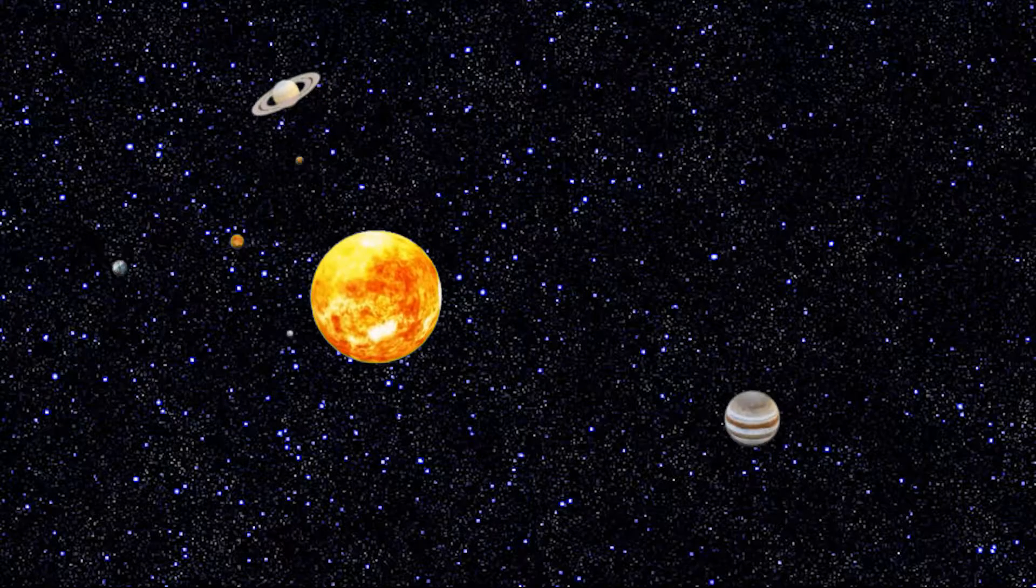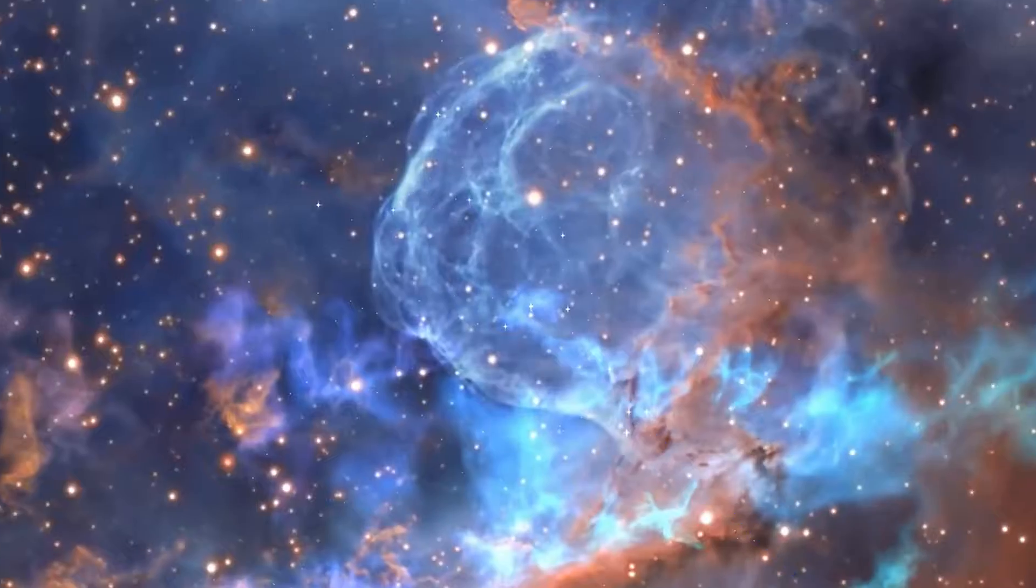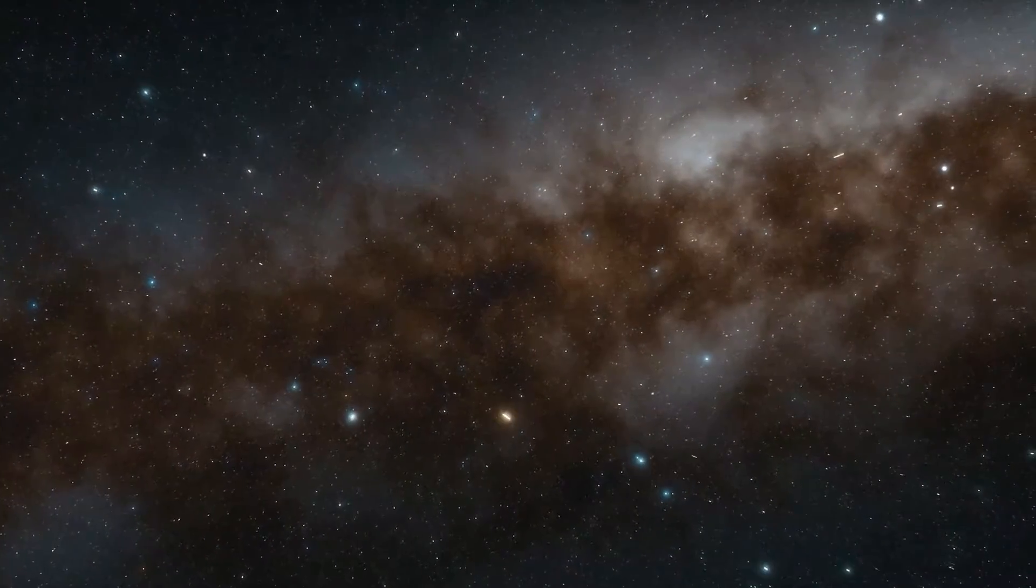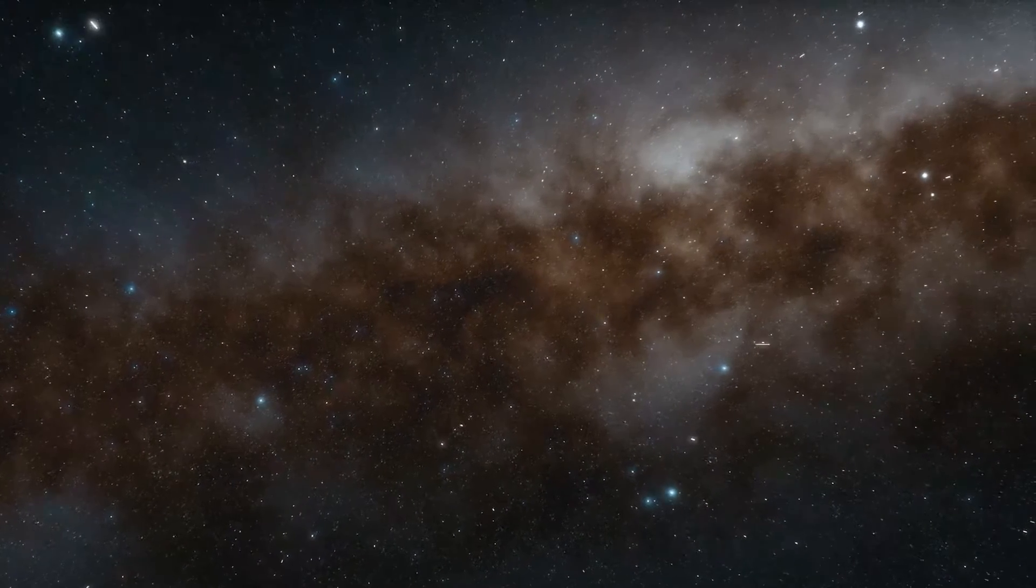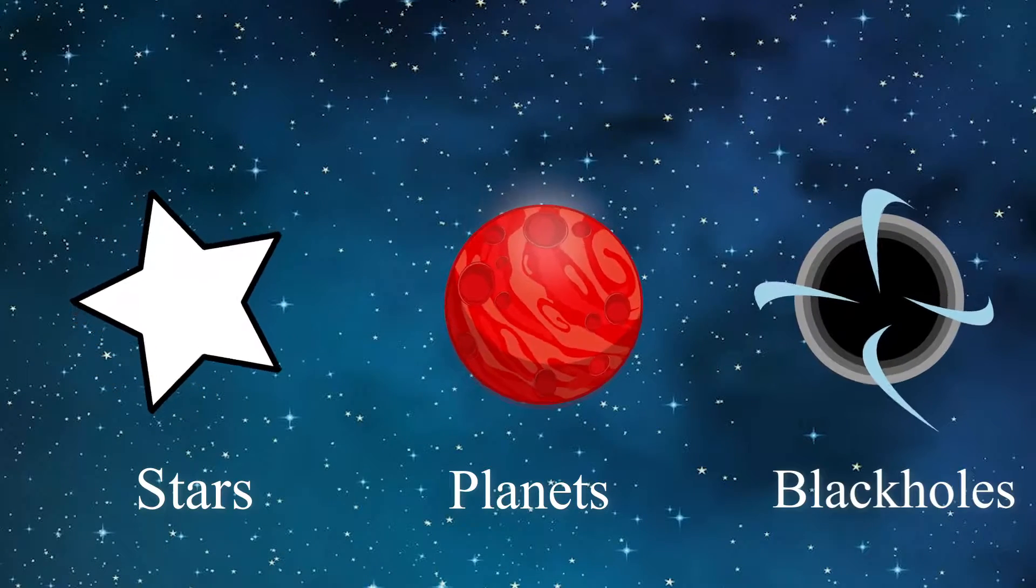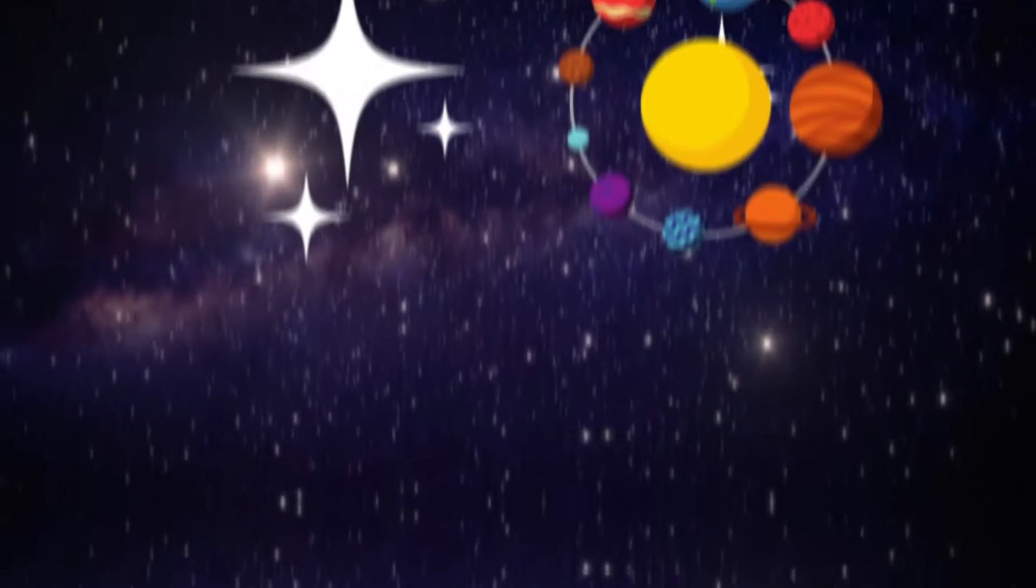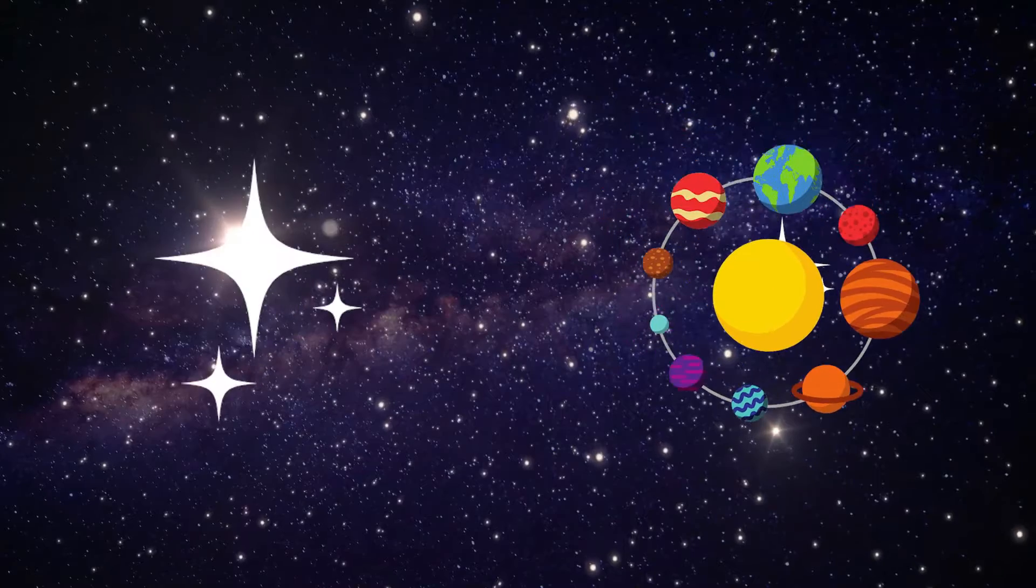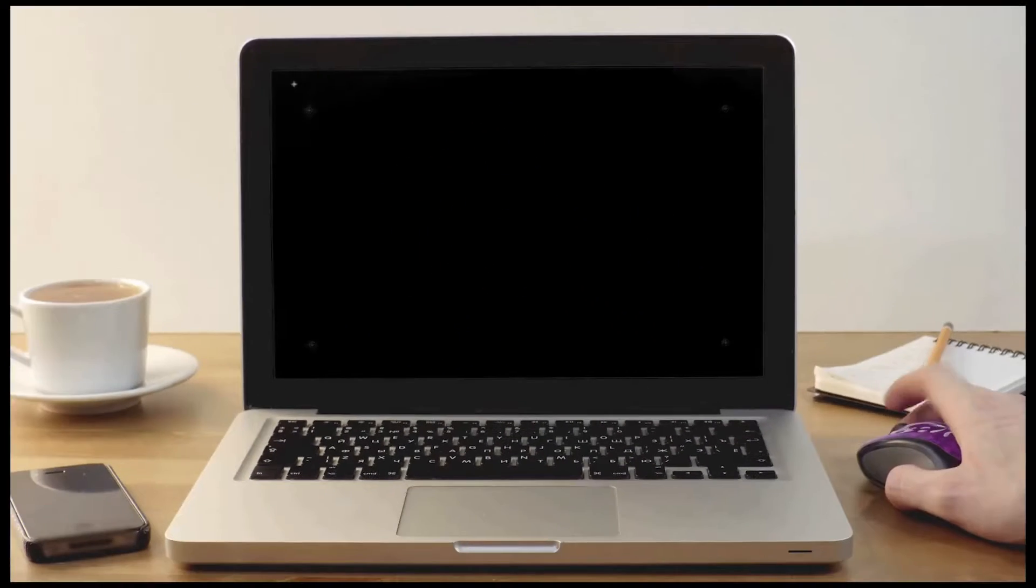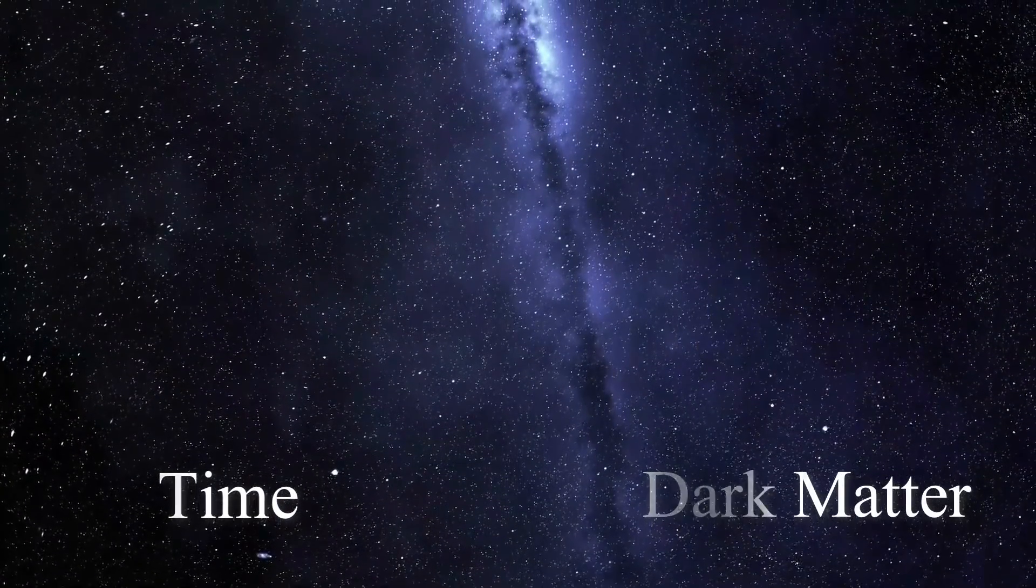So let's begin by asking what is the universe? Well basically the universe is everything. It's space including the parts we can't see and don't know about. It's the stars, the planets and the galaxies and the supermassive black holes which are at the center of most galaxies. The universe contains stars the size of our entire solar system, right down to the atoms that make up your computer screen. It's time, dark matter and nothingness.